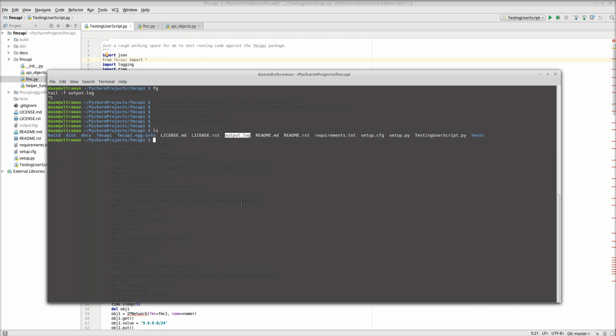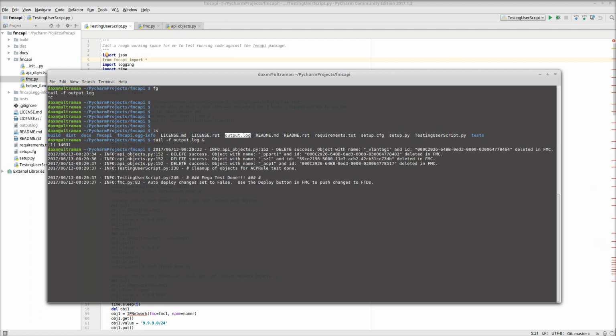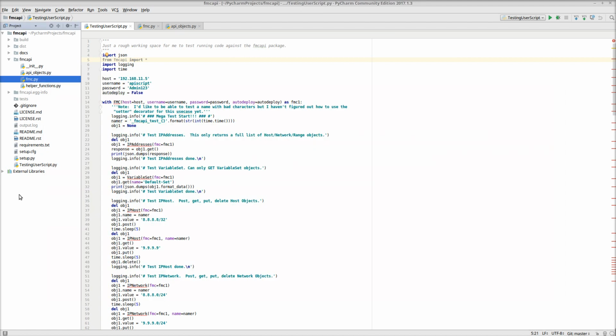But for those of you on Linux, you can use a really cool command, tail -f output.log, and if you put an ampersand after it, tail reads the last 10 lines of that file by default, but as more data gets put into it, it will update that screen. So you'll see this screen change as I run the script, and you'll see more added here. As you can see, I ran it before I started recording as a quick test.